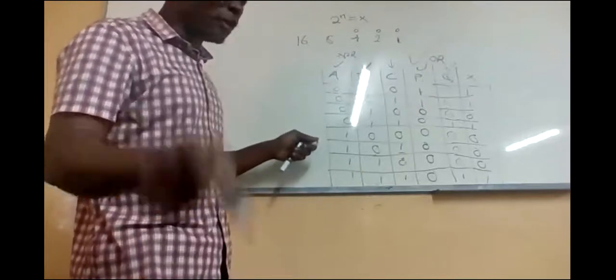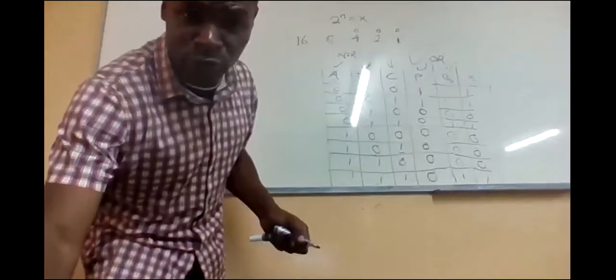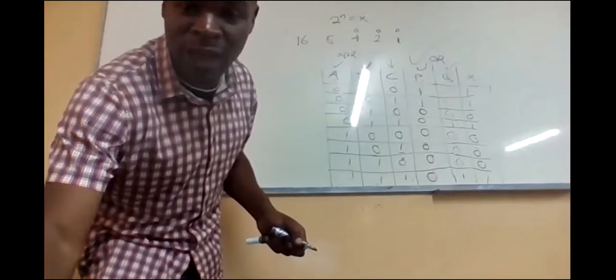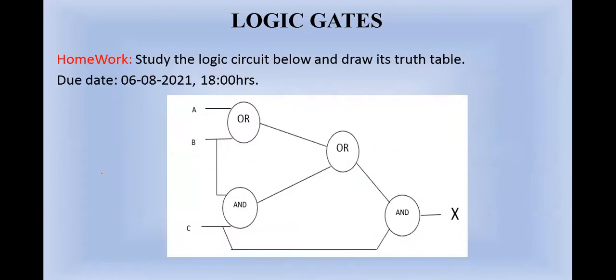At the bottom of that PowerPoint presentation, there is a question that you are going to sweat to understand. You will need to sweat to make sure that you've answered that problem correctly. So there are 3 inputs there. The first thing you're going to do is to draw the truth table. After drawing the truth table using 2 to the power n, I know you've got 3 inputs.